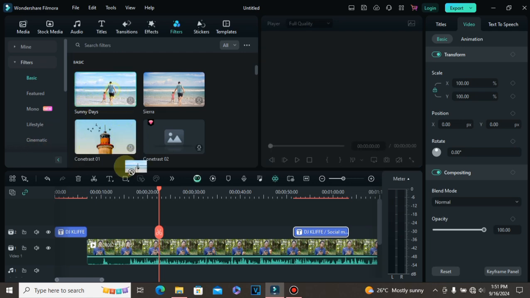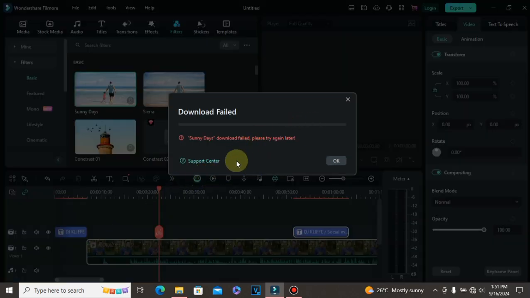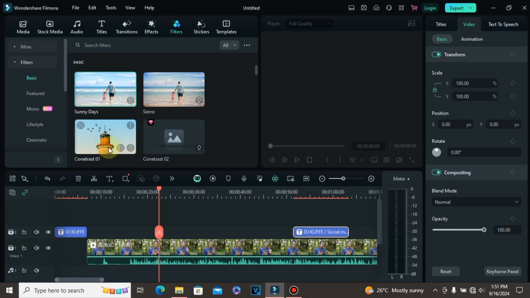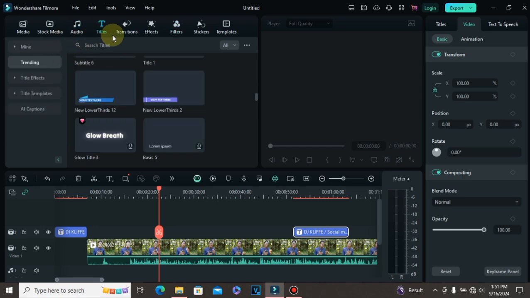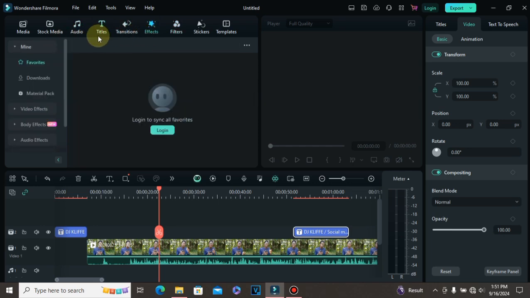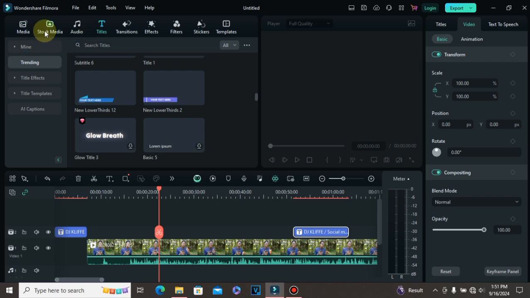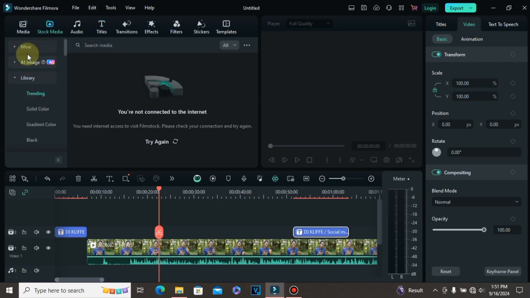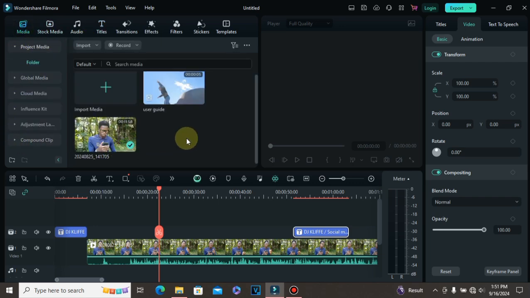You just drag this filter and put it to the part you want to edit, but I think I need to have an internet connection because I did not download these filters. That's why it's telling me that. So let's go again and see in the titles. We've been in effects, we've been in the titles, in the stock media. I am not connected, and I have the media right there.